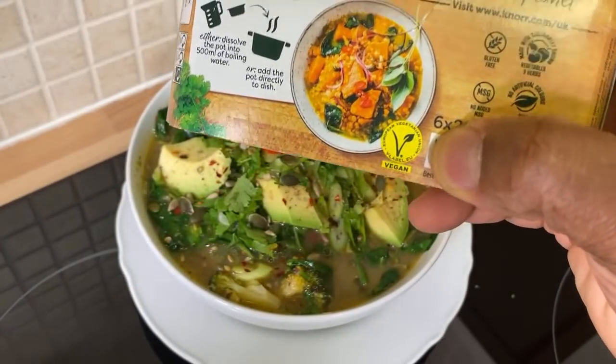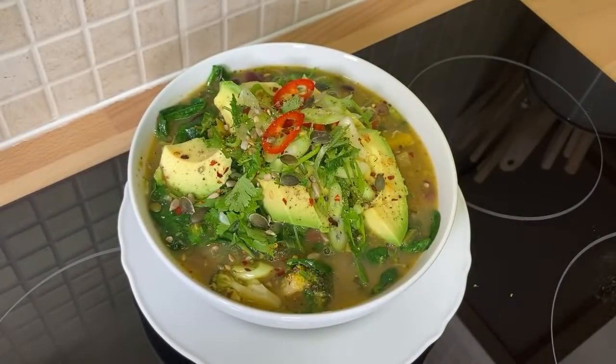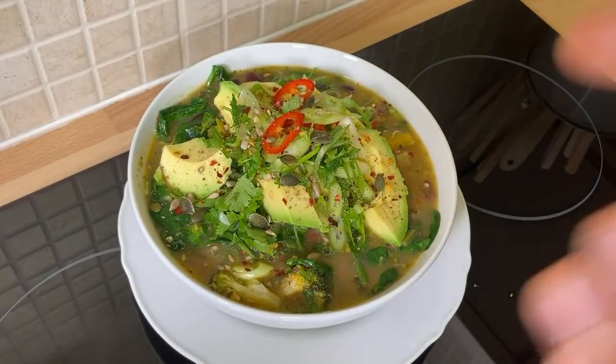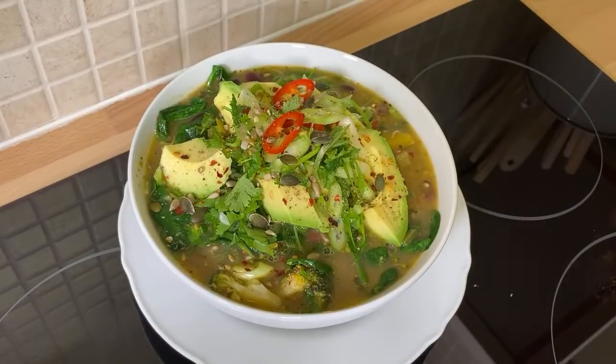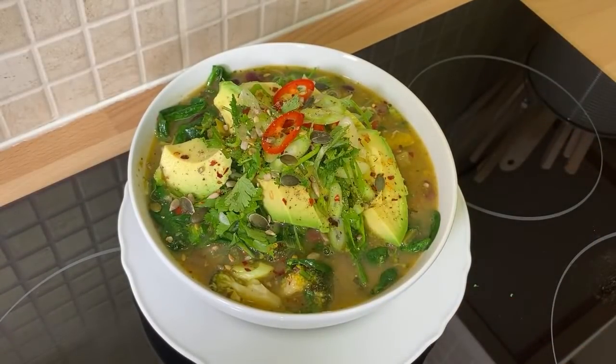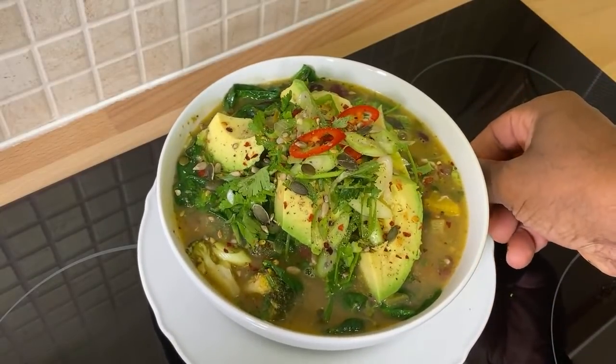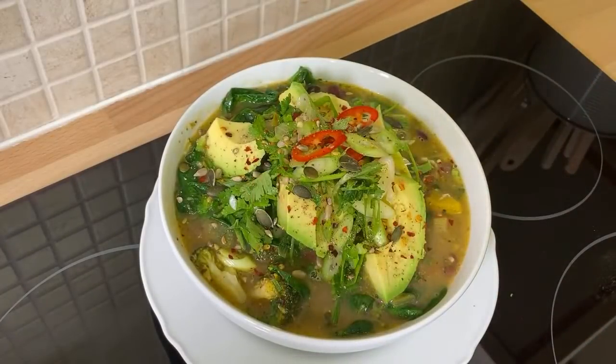Fantastic and amazing — trust me, lovely flavor, the texture, everything. All you need is this vegan stock — any way you can get it, get it. That's all you need in the soup and you can make this kind of vegetable soup at home. You don't need any salt. You can just use light spray oil. Beautiful, fantastic, and amazing — lovely and delicious, lots of spinach and vegetables, broccoli inside of it.